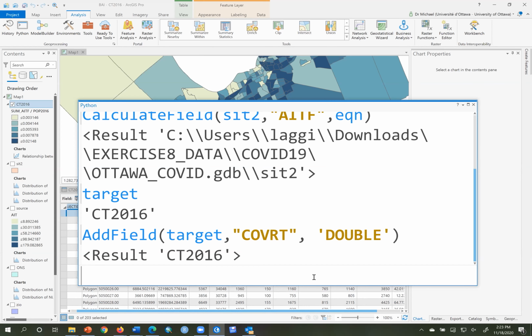So I'll say calculate field. Well, first I'll make an EQN, an expression, in single quotes, and it's going to be field divided by field. I need to see those field names to do that, so I'll bring that up here.